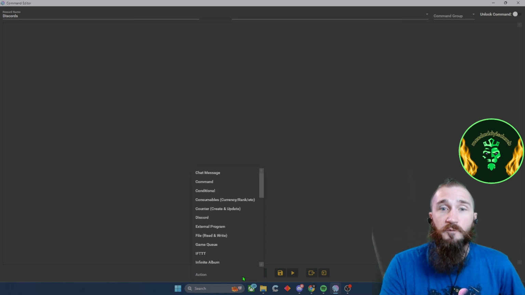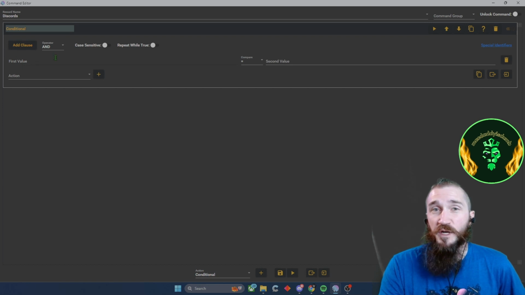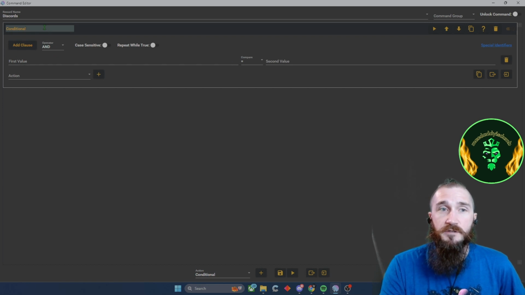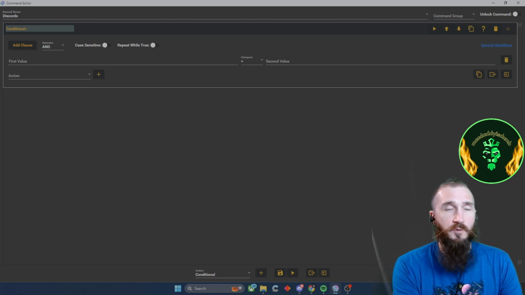Now down here, we want to go to the action, and we want to choose a conditional. And then hit this plus button. Now, I always recommend renaming the important ones here. This way, if you have to do any maintenance, editing, adding or removing from a specific command, it makes it very easy to find where you're going. So we're going to keep things simple on the name. So we're going to name this one 0, Magnificent Corner.